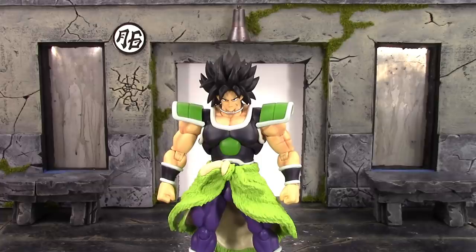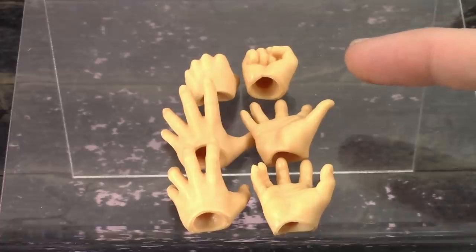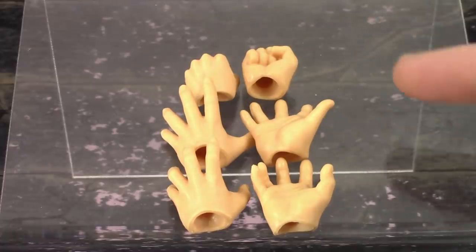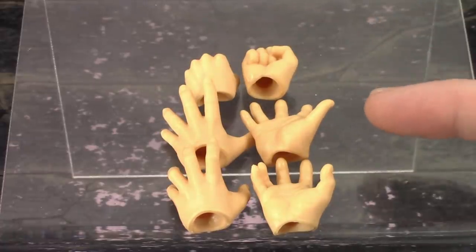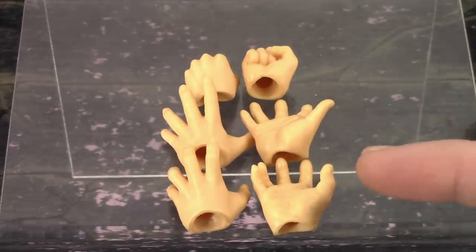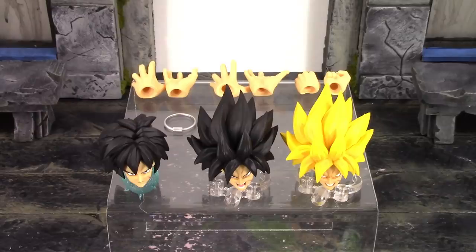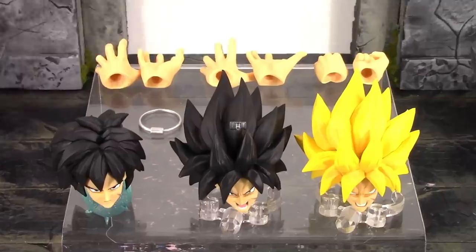And then we finally get six alternate hands. And starting on the top right here, we do get a pair of fists, of course, which do come on the figure out of the packaging. Then we do get a pair of open palm blast hands, which are my favorites. Then we do get another pair of open hands, but the fingers are clenched a little bit, and they're the same type of hands that we got with the full power Broly. The full power Broly's hands are a little bit bigger though, and all the hands are really easy to swap out, and we get some great detail throughout all six of them. But anyway, that is all the accessories included with Broly. Let's keep moving on with the rest of the review, shall we?